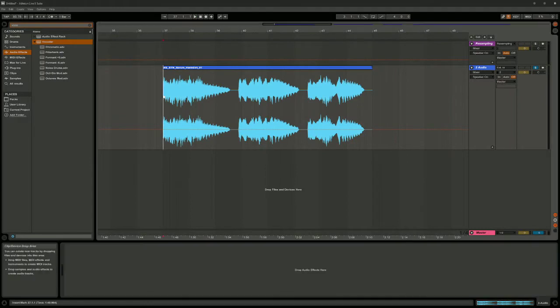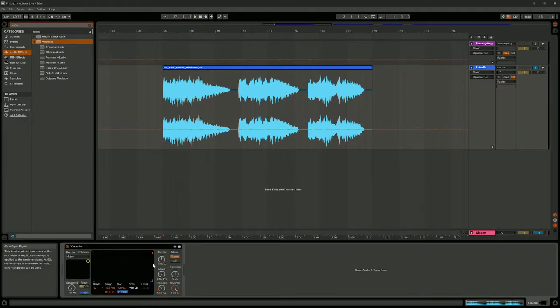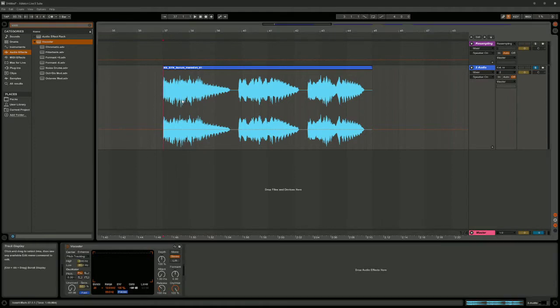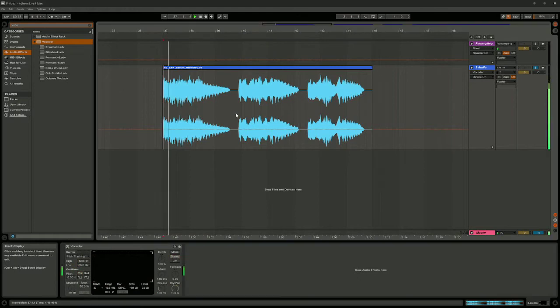Hey, here's a quick sound design trick that I use for generating all sorts of liquidy, synthy content using Ableton's Vocoder. I've tried other vocoders, they don't work quite as well for this specific task as this one does. And the way it works is it thrives on having distorted, noisy input, so it gives the vocoder more frequencies to latch onto.